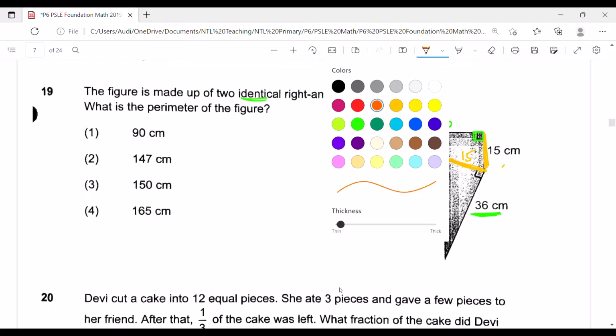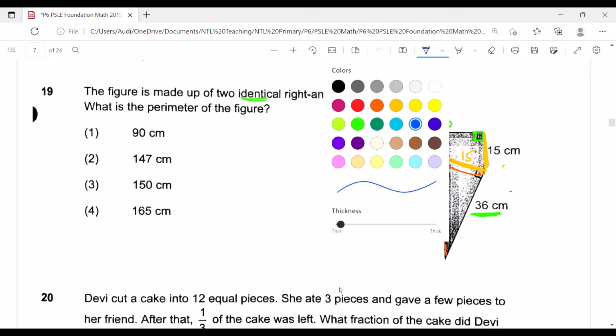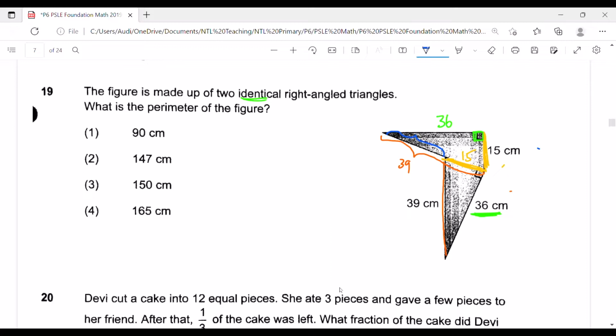Now, just now we said that this part here, this red part, is actually this red part also, right? And this is 39. So now we can find this portion here. How do we find this portion? 39, which is everything, minus 15. Red part minus yellow part gives you the blue part. And this is 9 minus 5 is 4, 3 minus 2 is 1, 24. Okay, to make things clearer, I'm going to erase this. I'll now put 24 here.